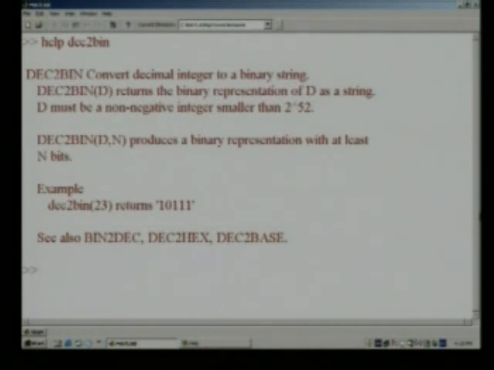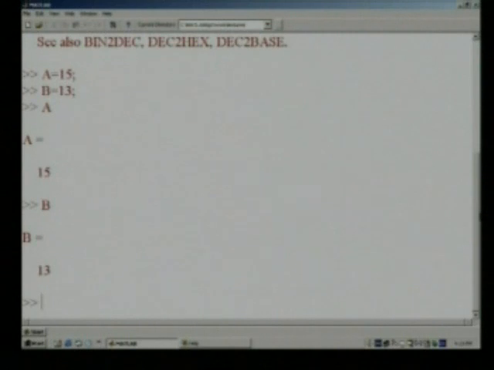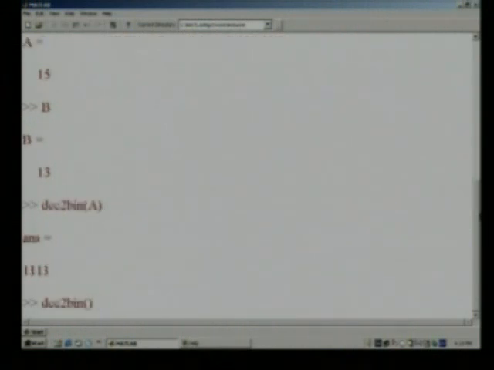Anyway, let me have a which is equal to, let us say, 15, and b is equal to, let us say, 13. So this is my a, this is my b. I want to see how a and b look like in binary. You can write dec to bin a, you can see the binary number format. Similarly, dec to bin b, you can see this is the binary of b. So I shall write c is equal to bit xor ab. I am not writing bit and. Now you see what is dec to bin c.